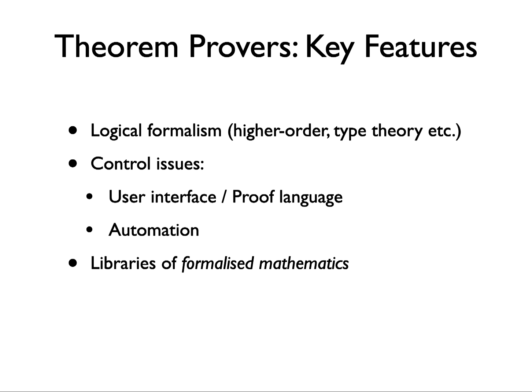Eventually it builds until the formalized libraries that we have now are really quite big. Things like the prime number theorem, the Jordan curve theorem, and lots of other really advanced results in mathematics have now been formalized in people's systems. And you need these — so even if you're not interested in formalizing mathematics, if you are doing anything involving any real-world application involving sound, audio, air travel, or trains — anything involving the real world is going to involve something to do with engineering mathematics and therefore some fairly advanced mathematics. Other things you might have are utilities, like for converting your work into a paper, or tools to search in your libraries.